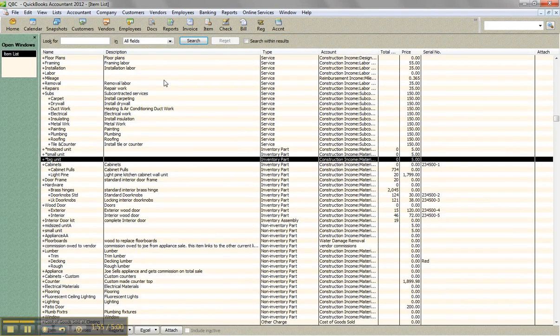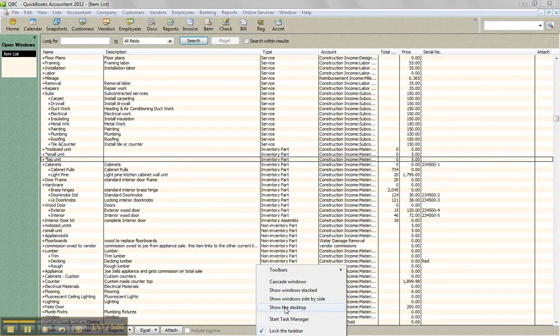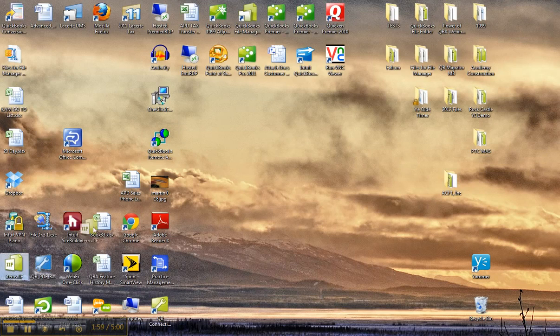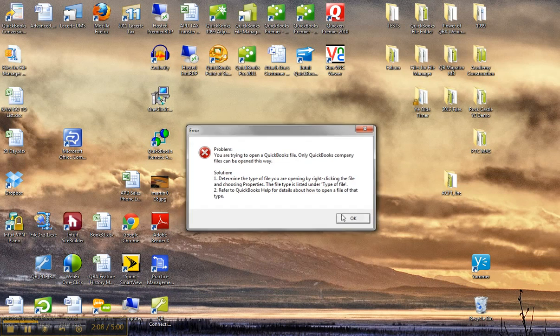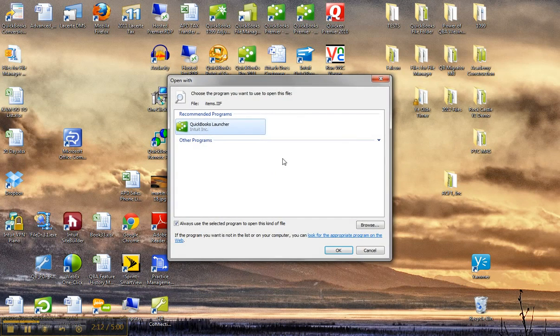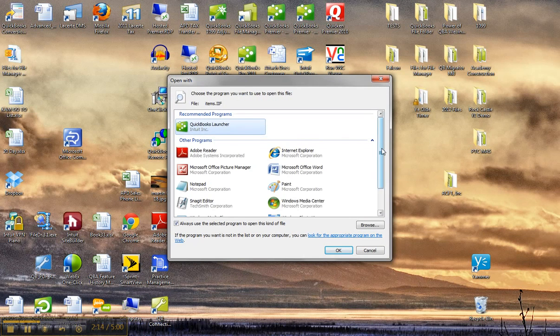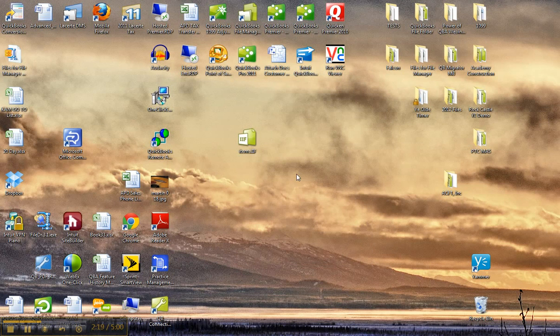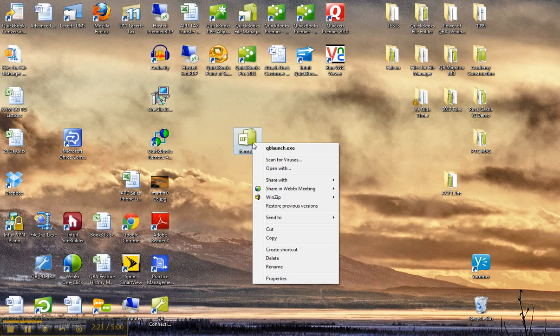All right. Now, let's go to Excel. So here's my IIF file, and it doesn't really open with Excel. It used to be a lot easier with Windows XP. With Windows 7, a little different. When I try to open it, it's going to ask what do you want to open it with? You can right-click, Open With, but again, Excel is not on the list, and I don't really know what happened there. There are ways to do it. You could have it open Excel, then choose all files and change it to a delimited file, etc.